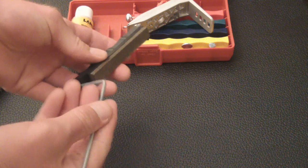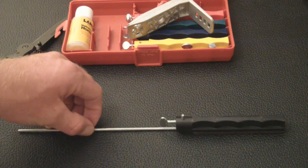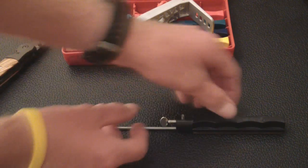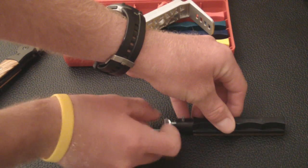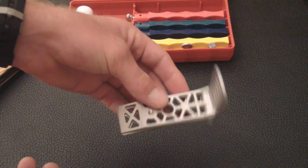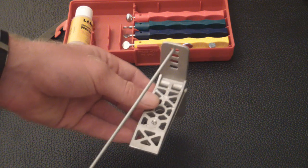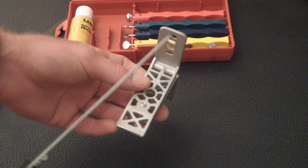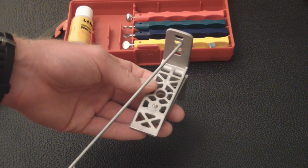so that it's at a straight angle. The way they tell you to do this is to lay the hone flat on a flat surface along with the rod, and then you tighten it with your fingers, just like that, to get it nice and straight. Once you've got that done, and once you have your knife blade inside of the holder here, you stick these rods inside these holes on the top and bottom of the holder, and each hole represents a different angle for knife sharpening.